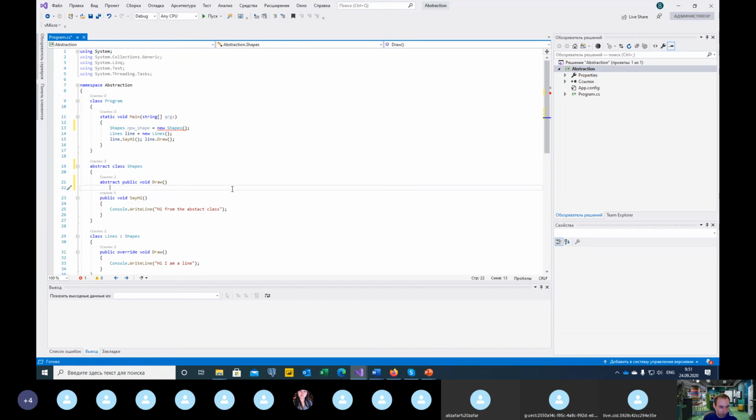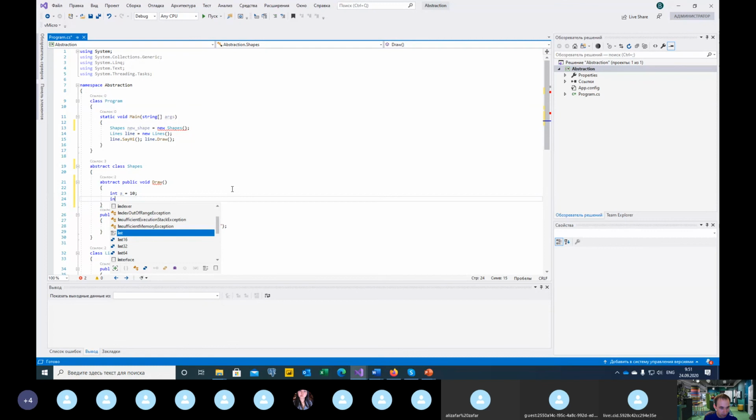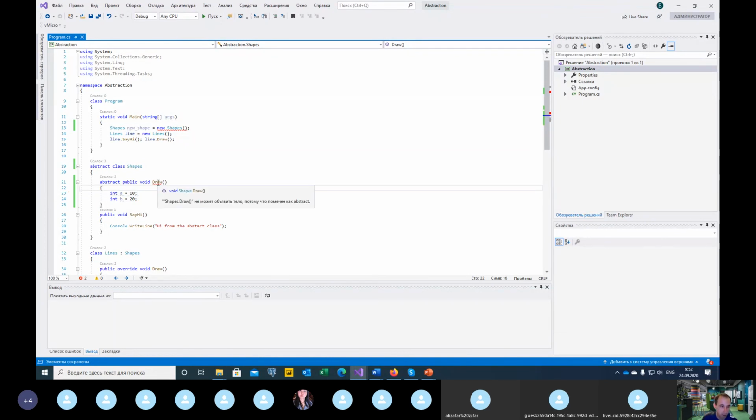For example, if we type something like this, int a and int b 20, now we cannot do it because shapes cannot initialize the body as it is highlighted as abstract.